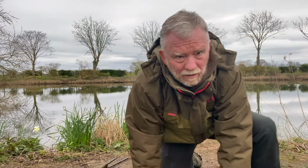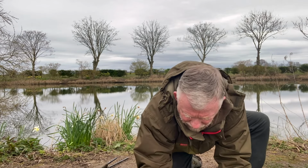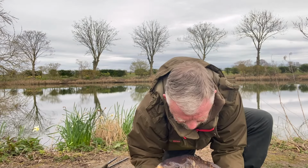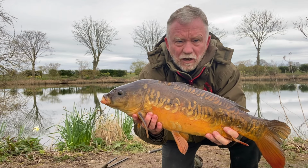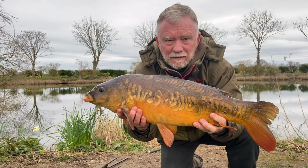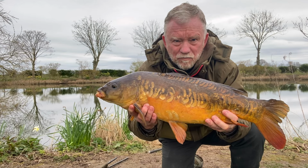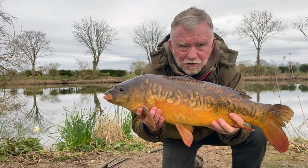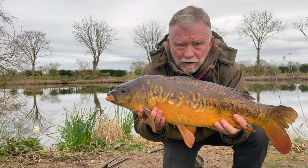Well, just as I'm slowly packing up, we managed to get a fish. It's only a smallie. It's a nice looking mirror, probably about £9-10, and it caps the day off quite nicely, having had a very slow, cold day. That was caught on my right hand rod, right down the margins. I moved it down to the far margin on the far side, and that was on a snowman rig. Okay, I'll get him back in.